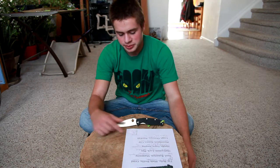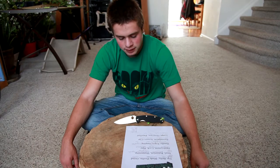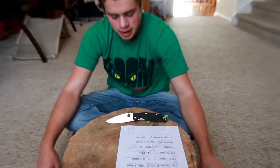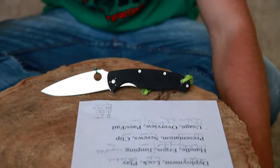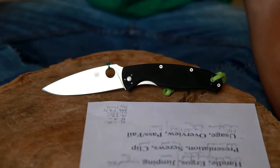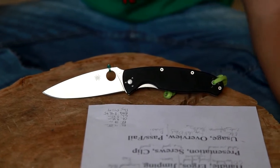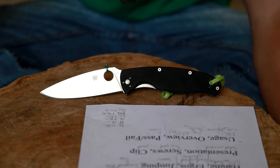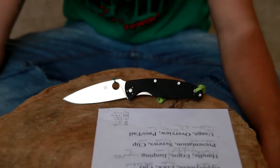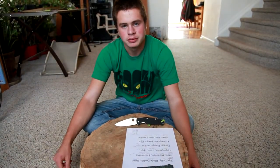Specifications: blade length 4.5 inches, blade thickness 1/8 of an inch, overall length 9.38 inches, closed length 5.25 inches. On Blade HQ it's $47, which is weird — I feel like it's been cheaper than that recently. On eBay I found one for $41 shipped. If you guys haven't checked this thing out yet, pick it up — you'll love it. I realize everybody else on YouTube has said that, but now I'm saying it. I hope you guys enjoyed this review — stay tuned for more of the same.